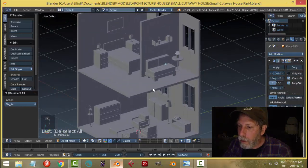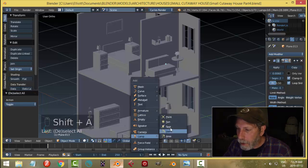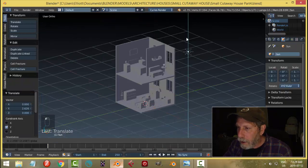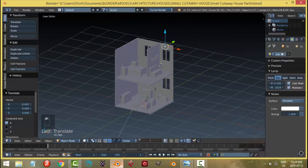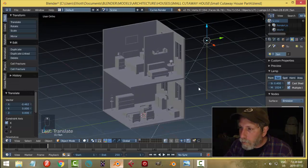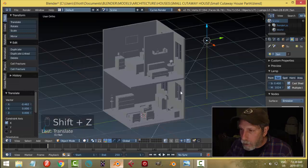It's time to throw a lamp in here, a sun. Bring the sun over here, let's say. We'll rotate towards there. And we'll make the sun strength 4, and I think I mean 0.4 here. I start to see some stuff in 3D.